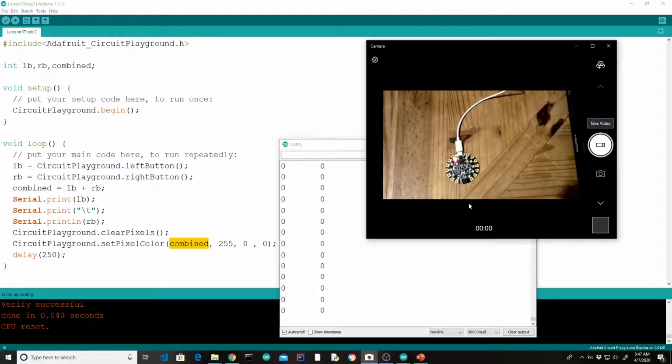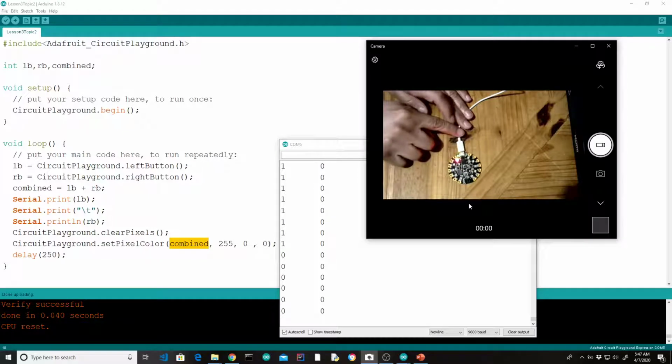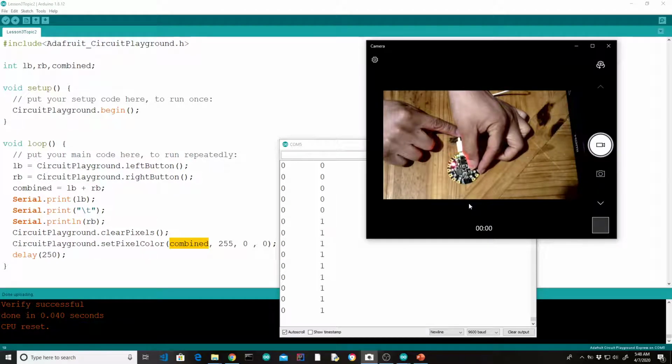All right, so you can see here the first one is being colored. Because think about it, 0 plus 0 is 0. So the 0 one is covered. Now I'm going to press one of the buttons. Hopefully I can do this time. Notice it switches over to the first NeoPixel. Why? Because 1 plus 0 is 1. Remember, that's what the value of combined is. It's the value combined of the two buttons. So now I'm going to do this one. Notice it also switches.